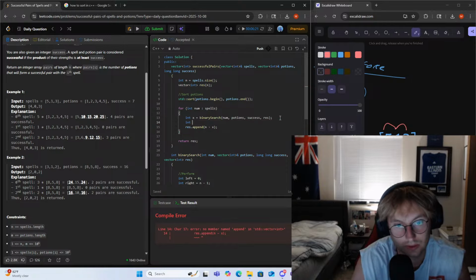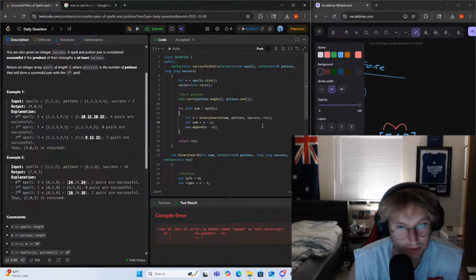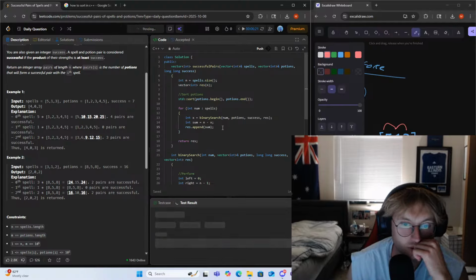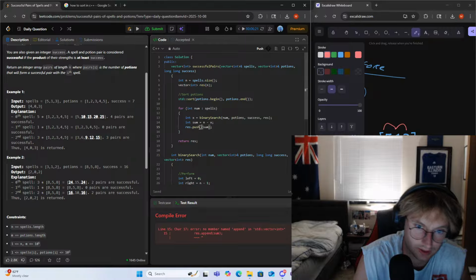Let's do like sum is equal to n minus x. We just put in sum. What is this? This is a vector of ints here. What is this? No member named append. Oh shit, it's push back, I think.